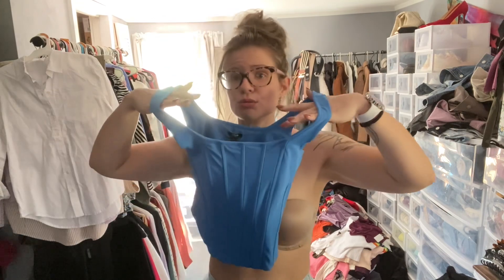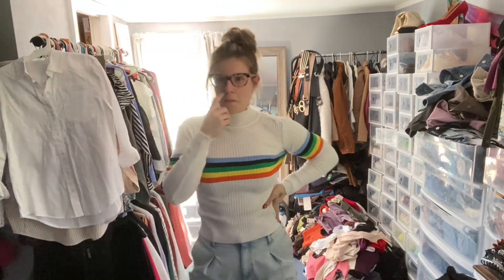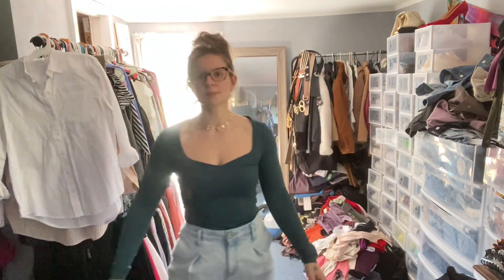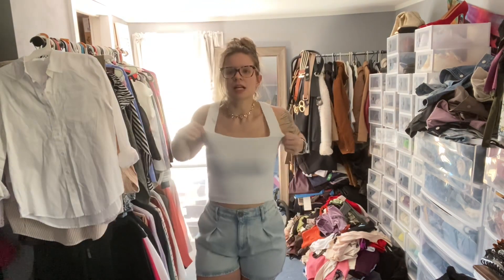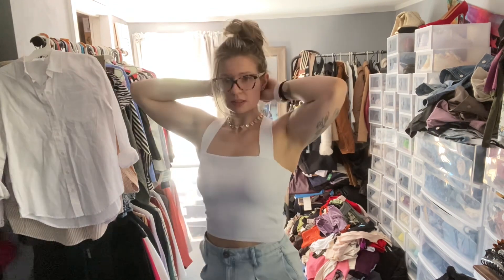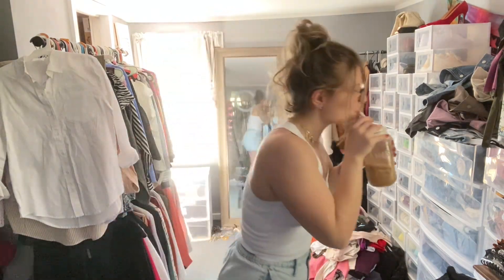I'm obsessed with this color — a beautiful blue, could not have enough of this color. Classy, comfortable piece that goes with everything. It's 90s and I love 90s fashion, I'm keeping it. We have a classic bodysuit right here — sweetheart neckline, this is a hell yes. This classic tank is a hell yes. This piece is beautiful and has this little cross back on it — definitely keeping her.